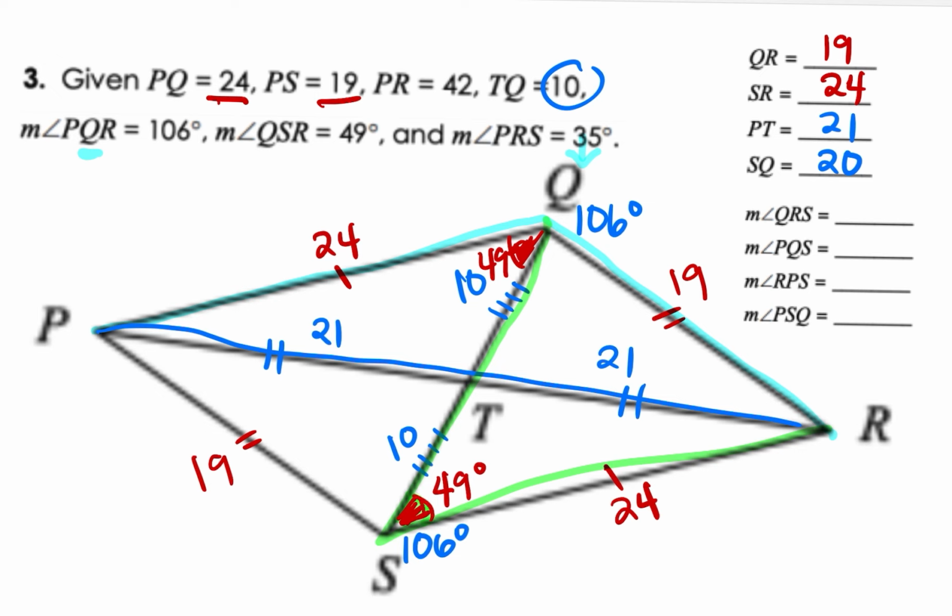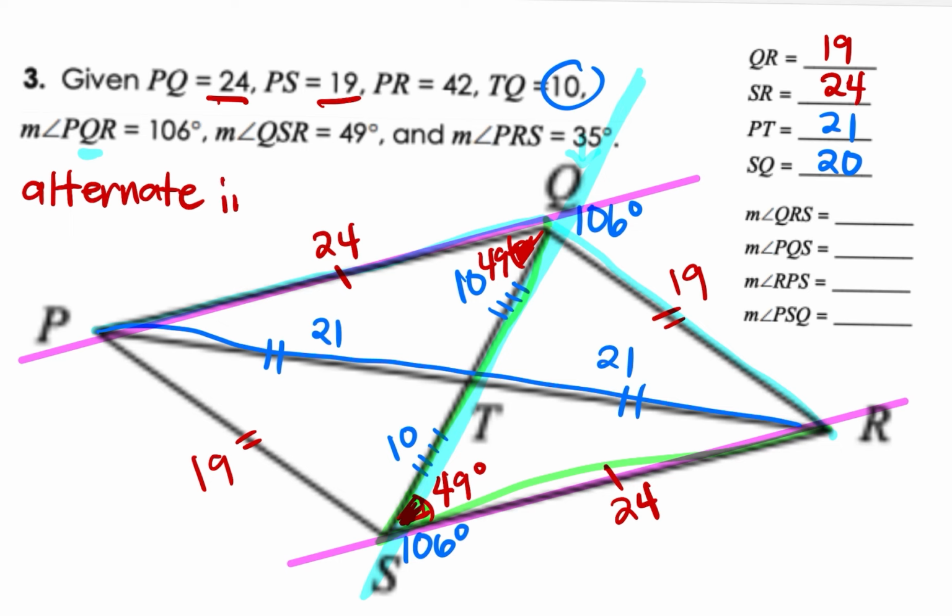Now if we're going to do a quick review about parallel lines, if this line right here is parallel to this line, then therefore this diagonal that I'm trying to draw right now, which is our diagonal, now acts as a transversal. So then therefore these two angles are considered alternate interior angles, and alternate interior angles are always congruent.